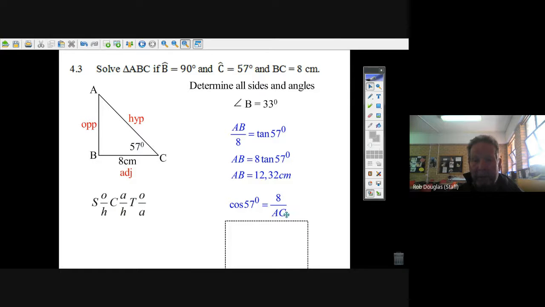Well, the way you solve an equation like this, you might try it with numbers sometimes. If you had, say, 5 equals 10 divided by 2, you could go 10 divided by 5 equals 2. These two, if they were numbers, could trade places. Well, you can multiply by AC and divide by cos 57, and they can trade places again. So it's going to be your answer. That's how you solve this kind of equation, not just by multiplying like 8 across here. Now we're going to have to go 8 divided by the cos of 57. Do that on your calculator, and you get 14.69 centimeters. And that's your answer.